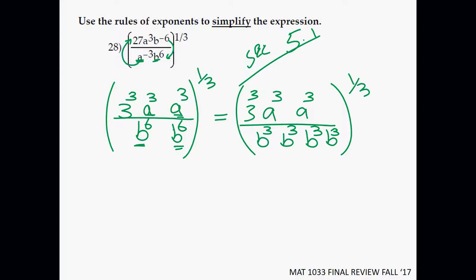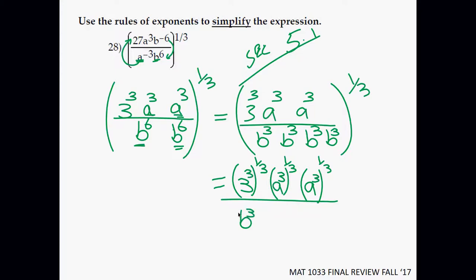Now, whenever the exponent is the same, we do multiplication, right? And that will remind you of the cubic root, basically. So every a cubed with the power 1/3 will become a. And that 1/3 can be distributed. So basically, we can look at it as 3 to the power 3 to the power 1/3, a to the power 3 to the power 1/3, a to the power 3 to the power 1/3 over b. There's more than one way to do it. I mean, there's not a specific way to do it. You can do the 1/3 immediately from the 6 here. But I was hoping to have you make connections between this and the cubic root.